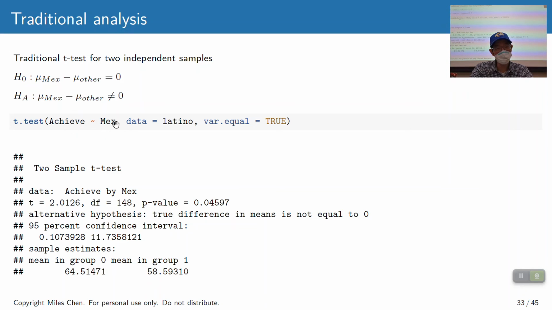So we would just do a t-test, and we get a p-value of 0.04597. So just under 5%. Depending on what your significance level is, you might say, okay, our p-value is significant, it's under 5%, or if you have a lower significance level like 1% or 2%, we would say your p-value is not significant, and what kind of conclusions you can draw from there would depend on that.